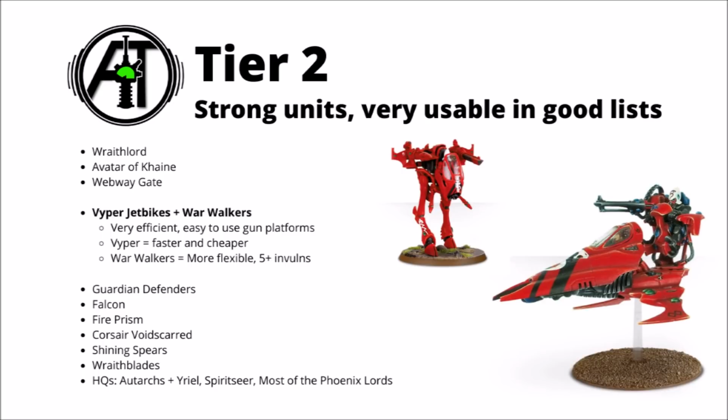Next up we have Viper Jet Bikes and War Walkers, two decently efficient gun platforms without the core keyword, and both of which could be a good way to lay down more shuriken fire or bring more bright lances to the table. Vipers are really quite cheap indeed, don't actually have a too bad defensive profile for the cost, and their shuriken catapults underslung can be really quite dangerous as well, never mind their actual heavy weapon. They're also insanely fast, so should be quite good for getting lines of sight where you need them.